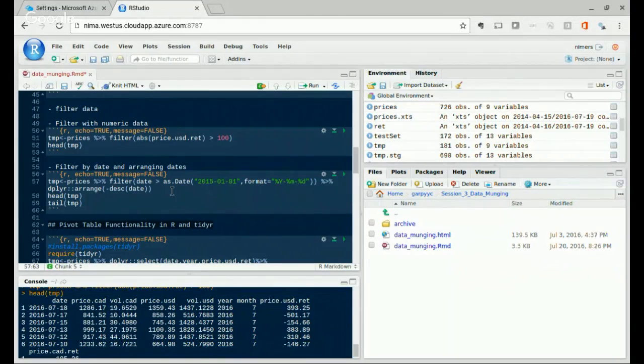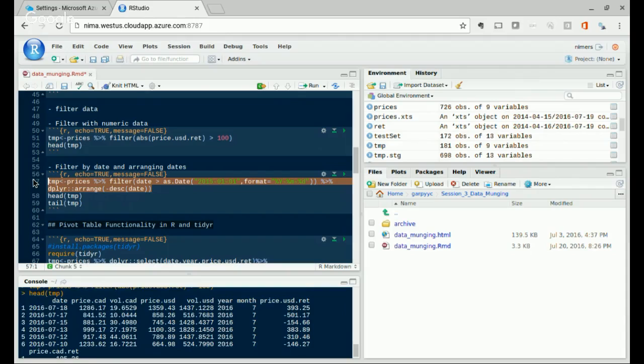So in this case, what I want to do is look at the dates greater than January of 2015, and arrange them in ascending format. Arrange is a dplyr function, and within that I'm saying negative of descending, basically meaning ascending.